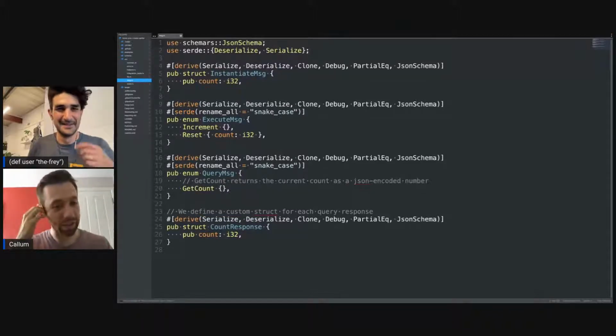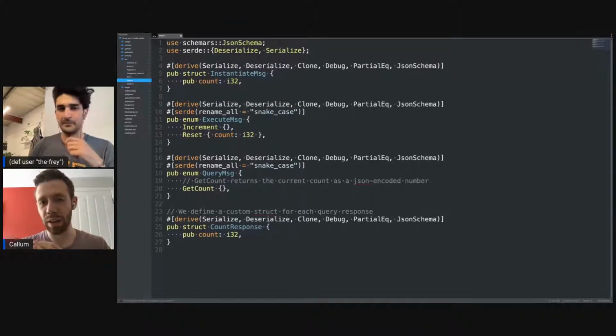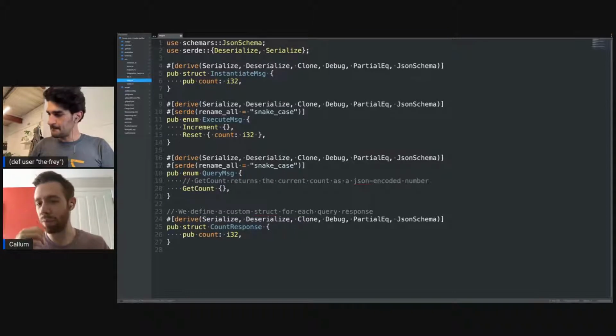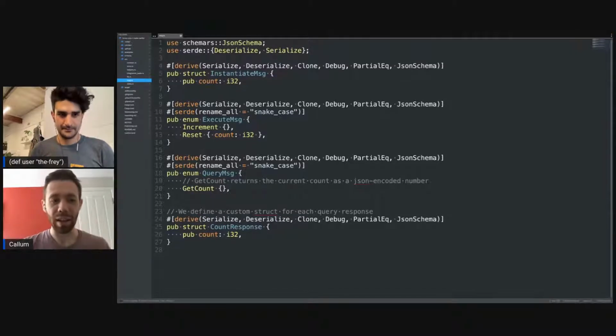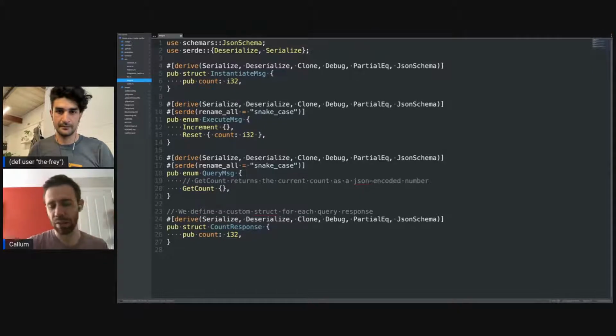Storing the contract is the process of uploading the WASM bytecode to a chain, and it will return you a numeric identifier, which, as we're running on a local chain, will be 1 because we're just uploading the first contract on chain. Instantiating builds on that. You instantiate a code ID, so it can find the bytecode you want to instantiate, along with a message to instantiate and build your contract, similar to a constructor in object-oriented models, or just creating an object. So these two go very hand in hand.